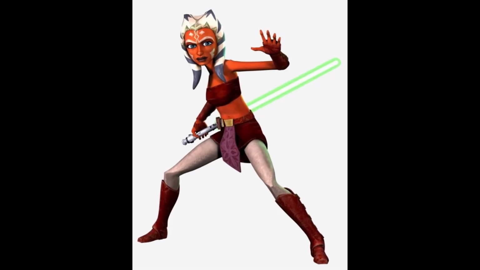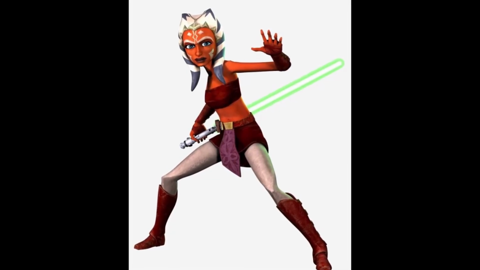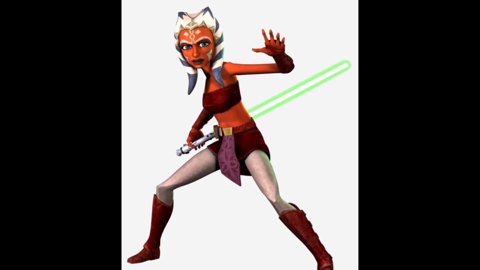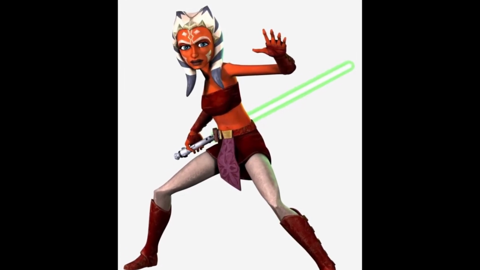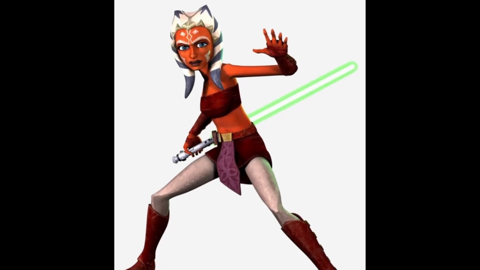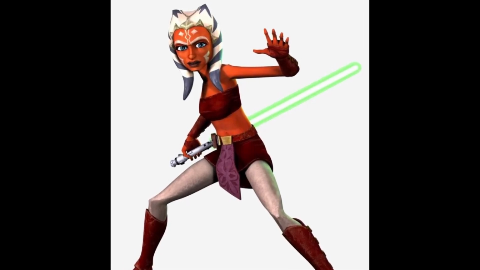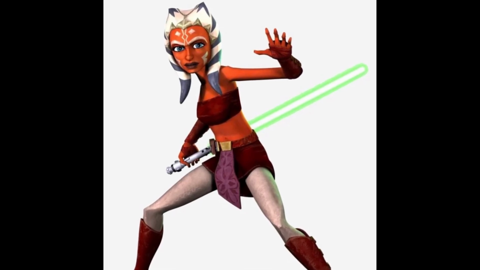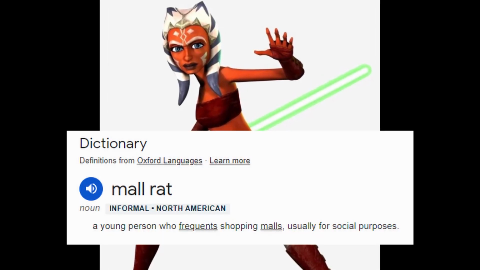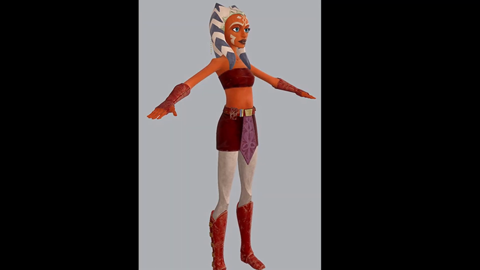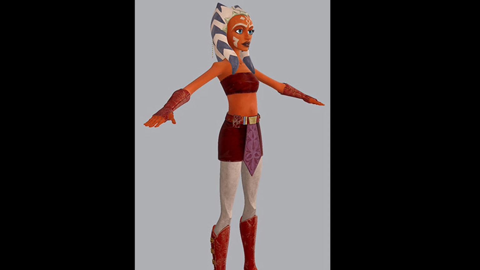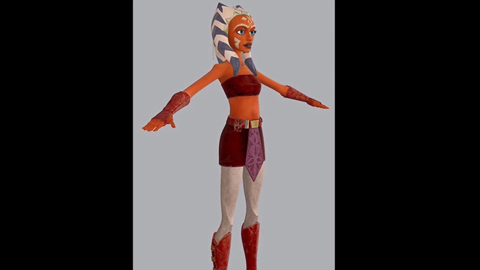What does Ahsoka's character design tell us? Given her alien features and laser sword, it's immediately apparent that she's from a galaxy far, far away, a space fantasy setting with significantly advanced technology. Her design is predominantly angular, sharp, with warm, energetic oranges, suggesting danger and intensity. The lightsaber identifies her as a Jedi, but her outfit gives the impression of a mall rat in a warm climate. And the tightness of the clothing accentuates her stick-thin build, making her look almost unhealthy, giving the impression of a weak or inactive character.